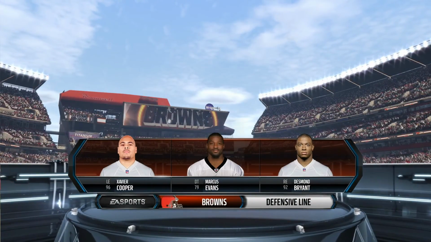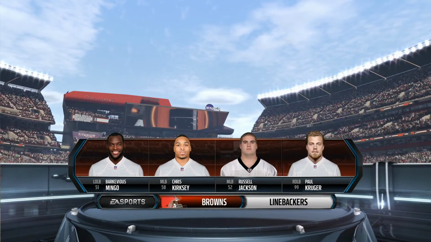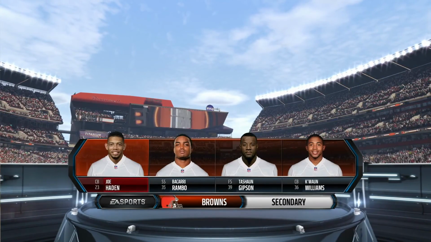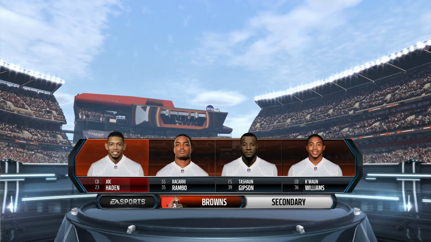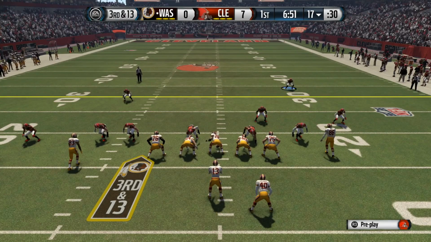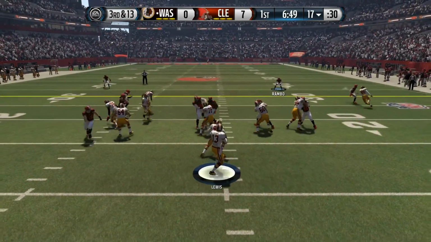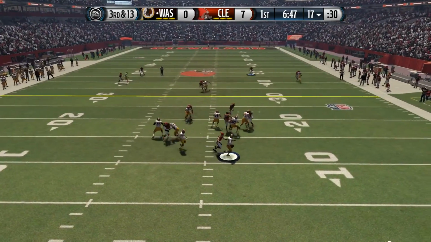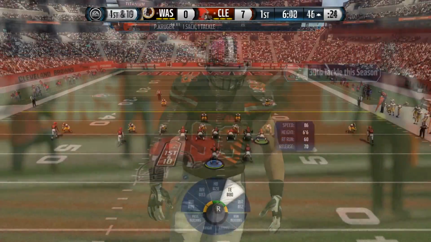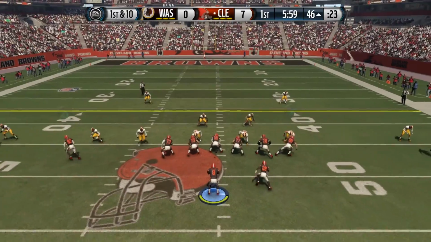It is Marcus Evans getting the start at defensive tackle, the rookie. Also Russell Jackson, the rookie, getting the start at middle linebacker. And Bakari Rambo getting the start at strong safety in place of Dante Whitner. 3rd and 13 for the Redskins. Lewis, play action, looking, being pressured, and taken down by Paul Kruger. And that's a 3-and-out for the Redskins.